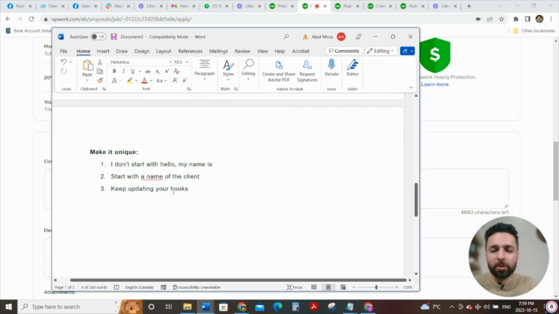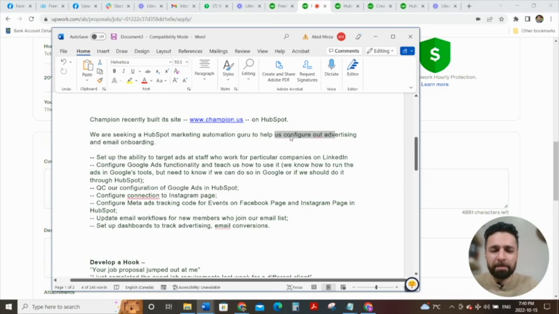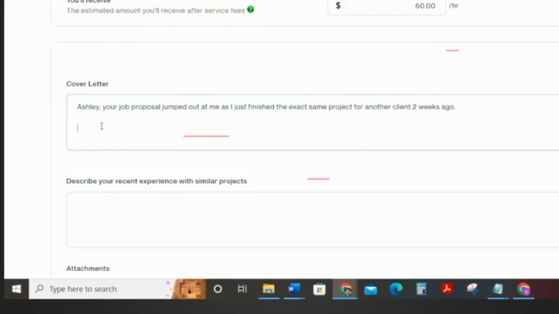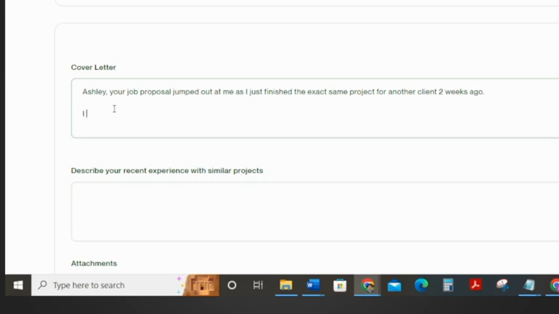Okay, so when I go to build it out now, what we're going to do is take that pain point and I'll put it over here. So, I'll write it out like this. Then I'll say, I know exactly what you require when you mention that you are looking for a marketing automation.